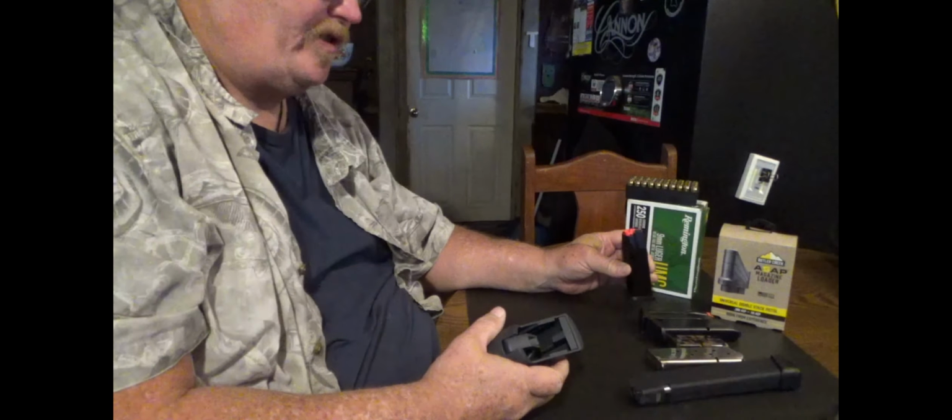I don't know if I'd really suggest that you carry it for personal protection. I'd rather it be a hollow point or something, a soft point that's going to open up when it's used. It's probably better for that, but that's another day. We'll get into that at another time.